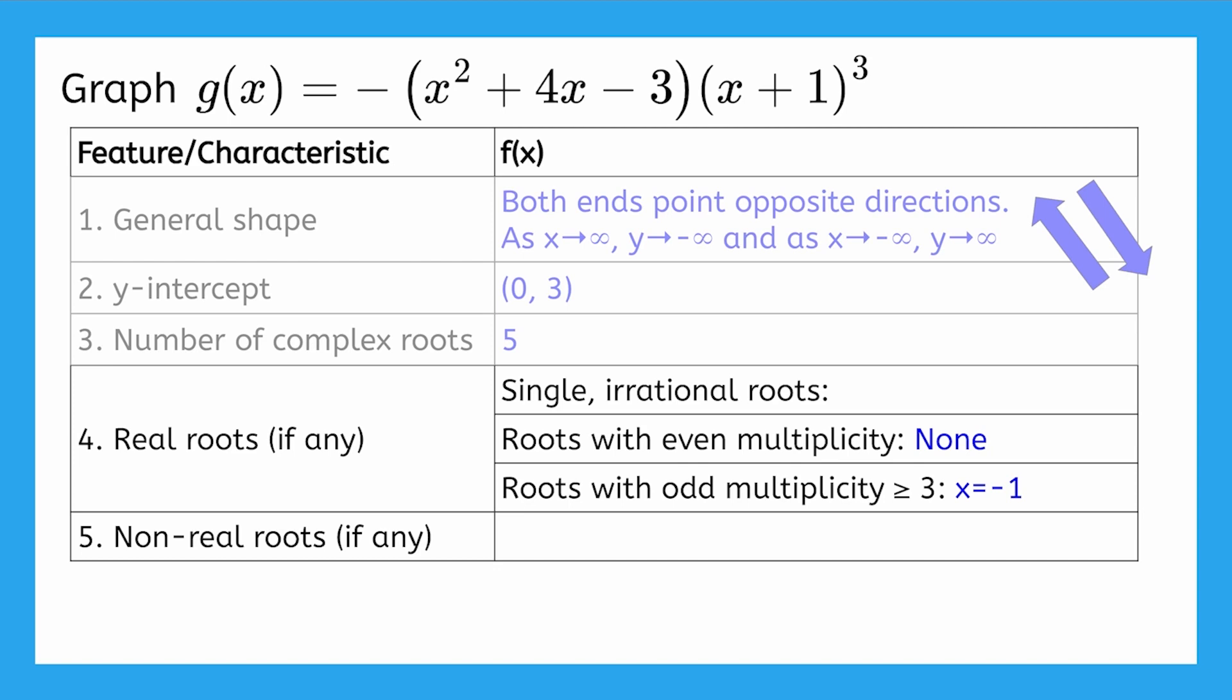What did you get? I got two real but irrational roots. As simplified radicals, the roots are negative 2 plus or minus the square root of 7. But that will be hard to graph, so feel free to use a calculator to estimate those with a decimal value, rounded to the tenths place. I got 0.6 and negative 4.6. And since those are real roots, I know that this function doesn't have any nonreal roots.